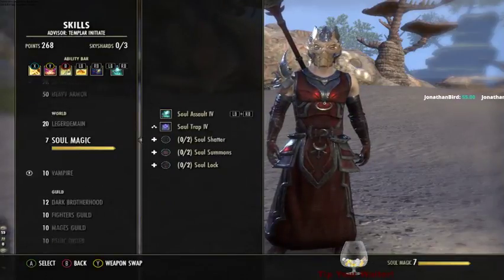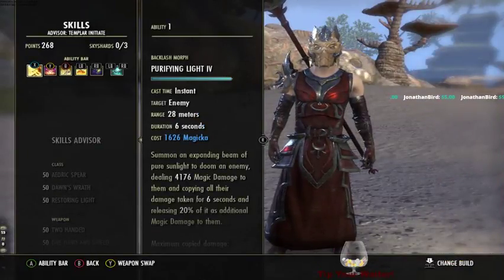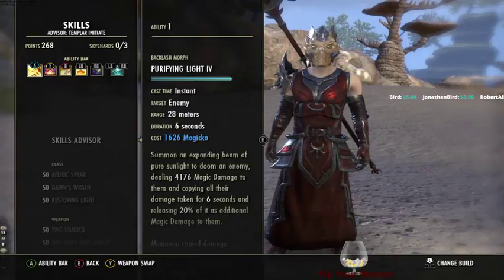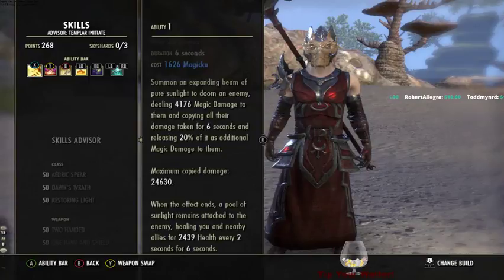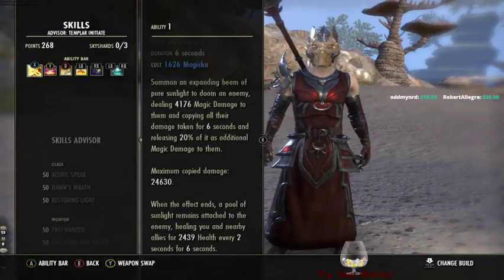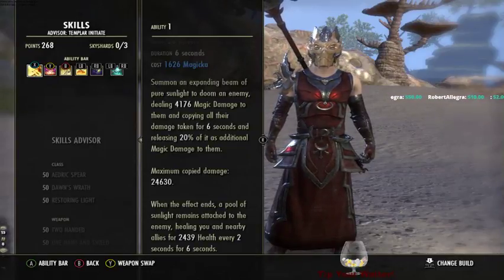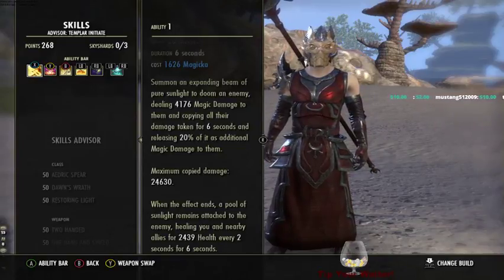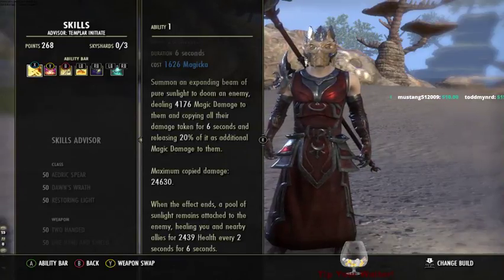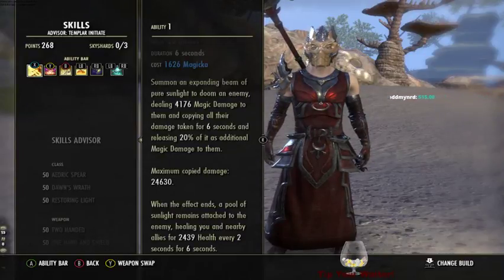Okay, primary bar, our Inferno Staff. Purifying Light, right? Think of this like Power of Light. This is going to copy damage, right? So I'm going to deal 4,176 magic damage to them, copying all the damage taken for 6 seconds, releasing 20% of it as additional magic damage. Okay, so that copied amount max is 24,630. That's a ton of damage. Ton. I need to push out a lot.